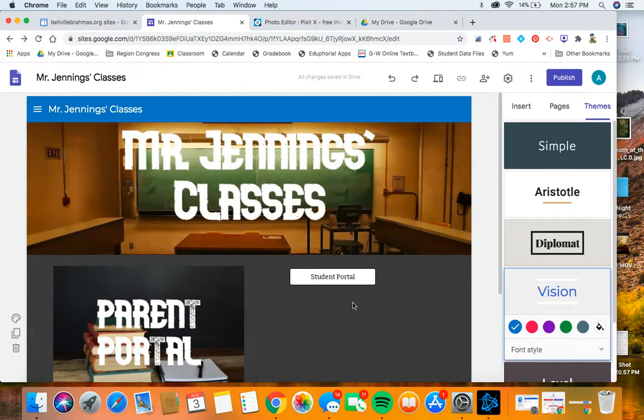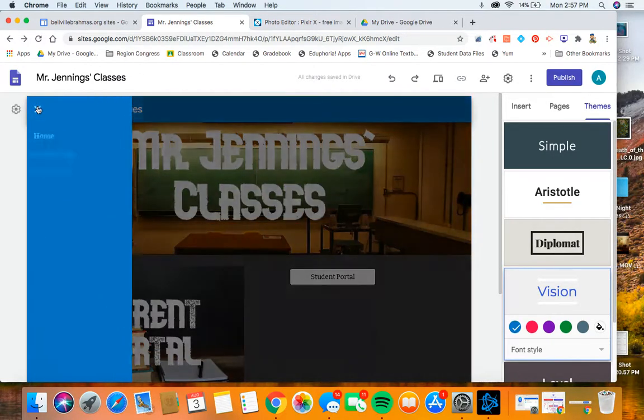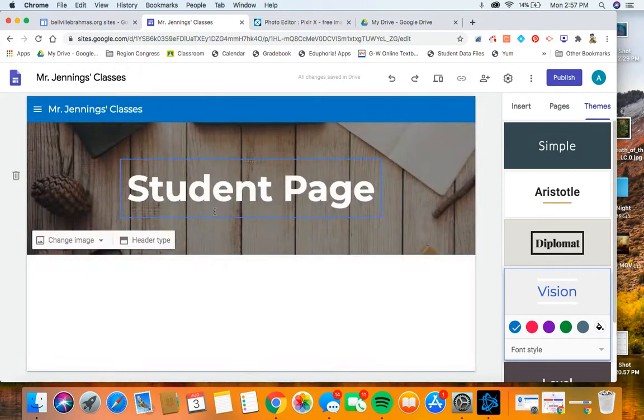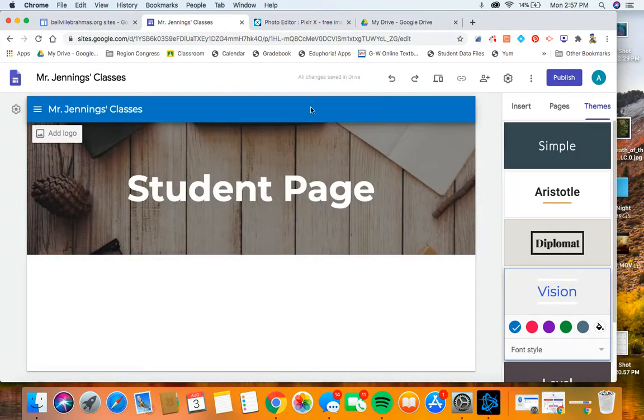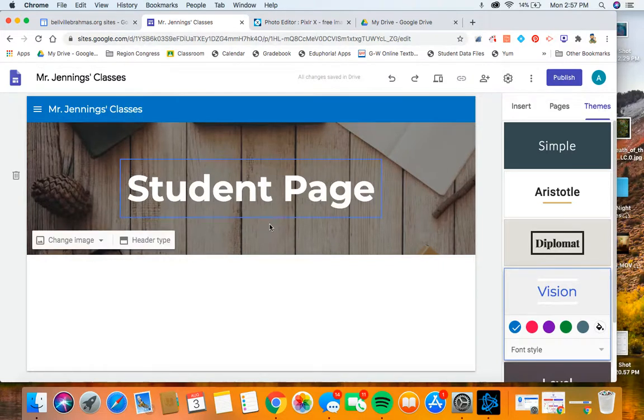Let's get into linking some of the things that the district is requiring us to have on our student and parent pages. I'm going to start off with the student page. So on our student page, if you read the email, we need to have something with the syllabus, something with our calendar, and also there was one other thing, but I'm going to start with the syllabus and the calendar. A link to your Google Classroom. Perfect. So what I'm going to do is do the Google Classroom first, because the Google Classroom is going to be kind of where all of your assignments are posted. And so that's going to be important for the students to have access to.